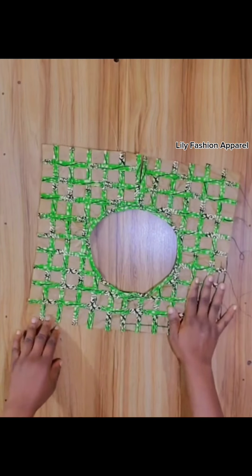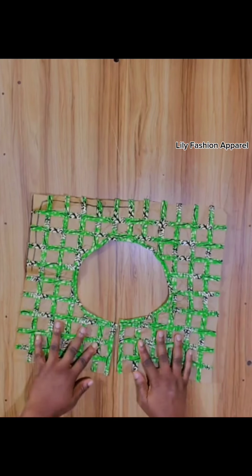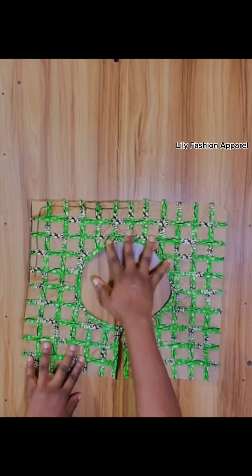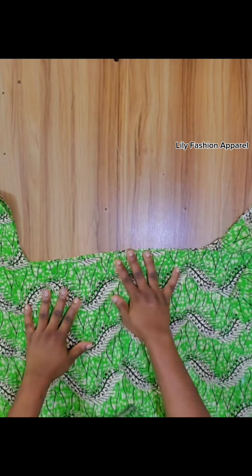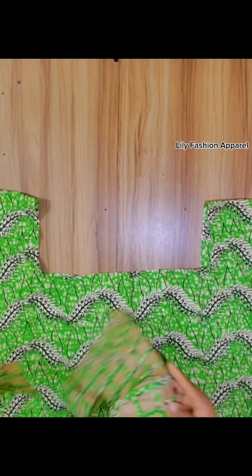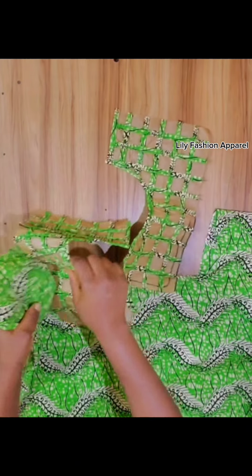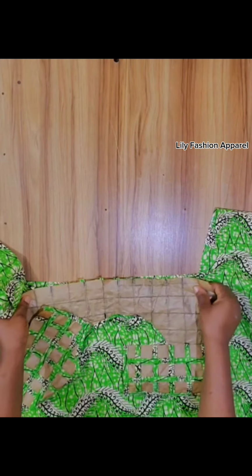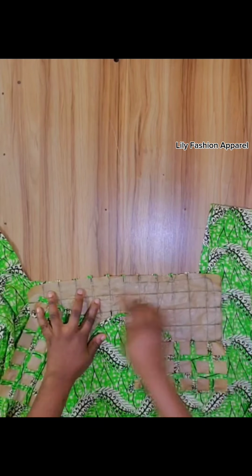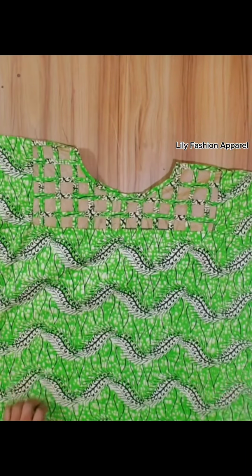For the round neck, I folded it like the way you use bias to fold and turn up round the neck. I opened the back so it will be easy for my client to wear the gown. Now I place the basket using my office pin to secure it all the way round. I will go to my sewing machine and sew all the way round. This is how it looks like after sewing.